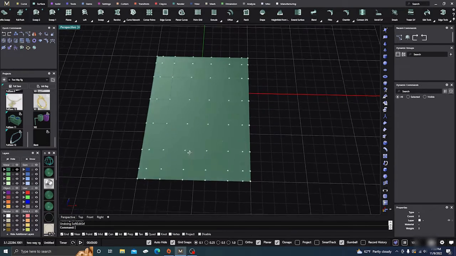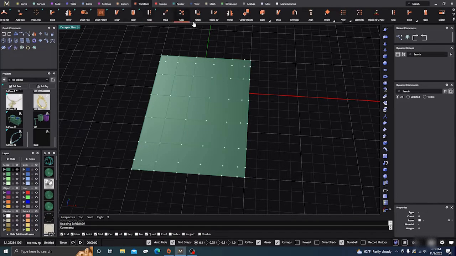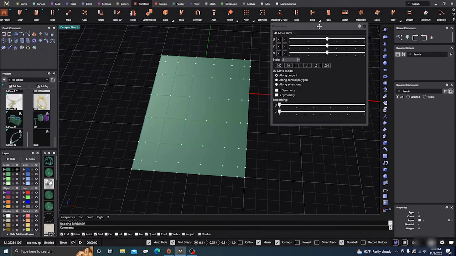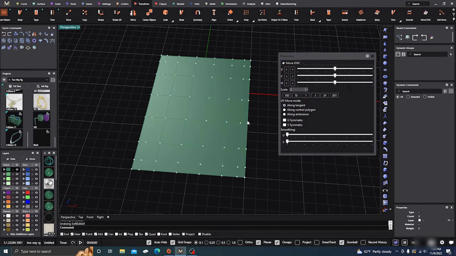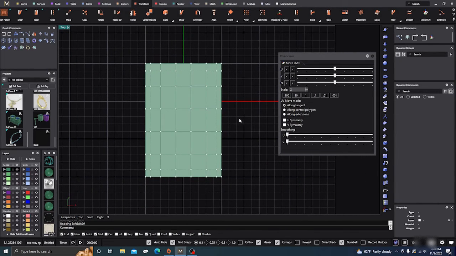I think you'll find it really cool. And it's in the transform menu, way at the end somewhere. Move UVN. As soon as you click on it, this dialog box will pop up. Okay, let's go to my top view so I can get a good look at everything. All right, so U direction, V direction, and normal direction, up and down. So you can select points and move them in the U direction with the sliders, the V direction with the sliders, and up and down, the normal direction.